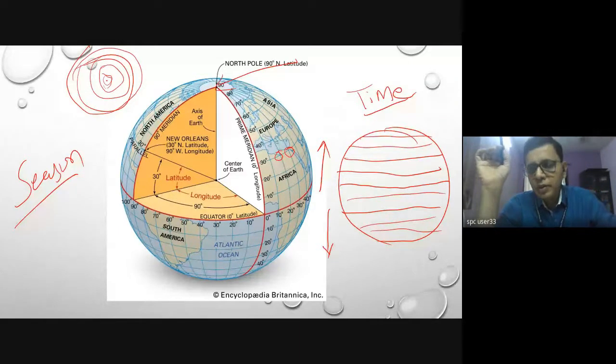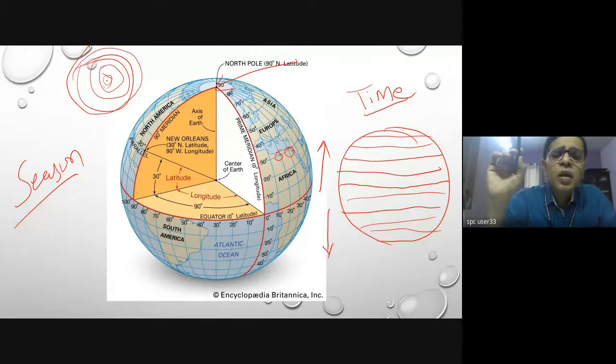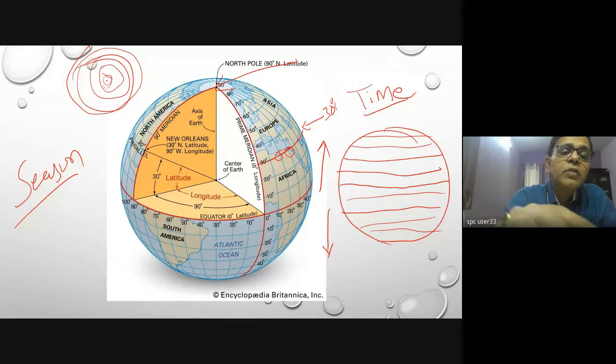How do I measure this? All I have to do is take a particular place on the surface of the Earth. Let us say I'm taking this 30-degree latitude. It's marked already, but I'll let you know. This is 30-degree latitude, and I trace it all the way here. Now what I do is, this point along the 30-degree, I trace it to the center of the Earth, and I have the horizontal at the center of the Earth.